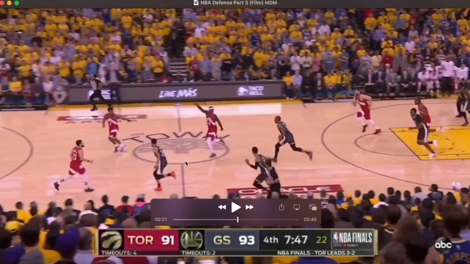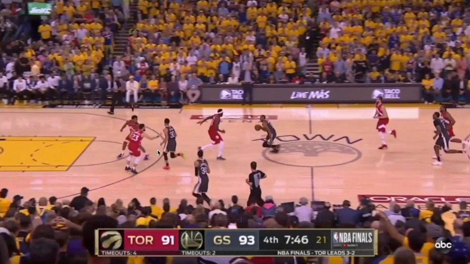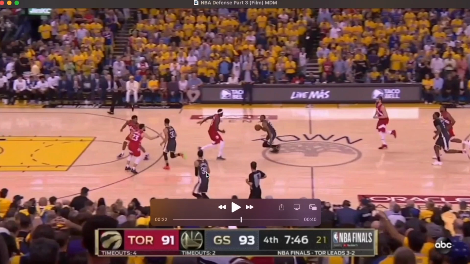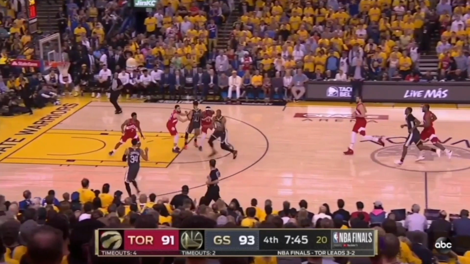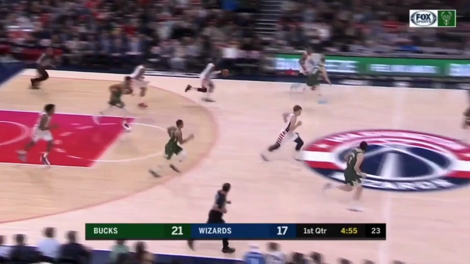Now, once again, with Golden State, it's Steph Curry in this lineup. So watch how Fred VanVleet is pointing at Kyle Lowry to take here. And I got Steph, and I'm going to stick right on him to not allow him to get a clean look. When you're playing against the Wizards, the most important player or most dangerous man is Brad Beal.